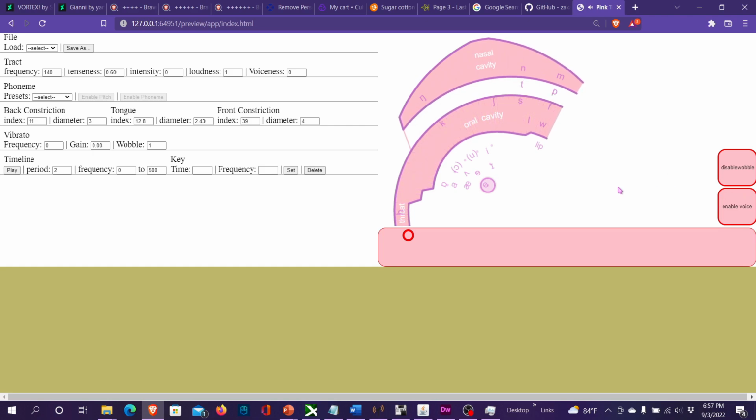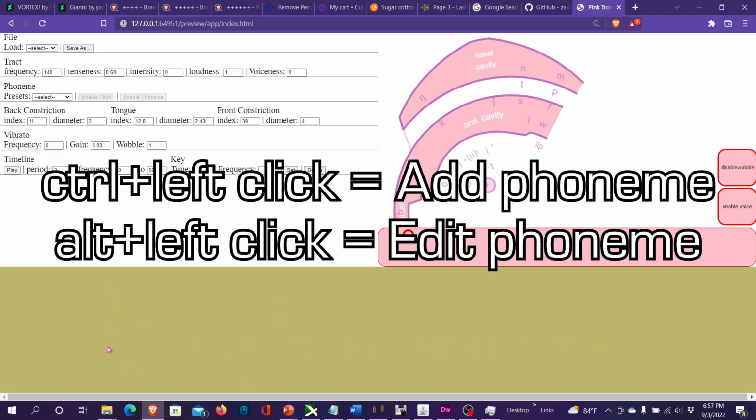Okay, on second thought, it doesn't work completely the same way. You will need to use some of the parameter controls. You can also use this area down at the bottom called a timeline, where you can add and edit phonemes, but to do this, you will need to use these keyboard shortcuts.